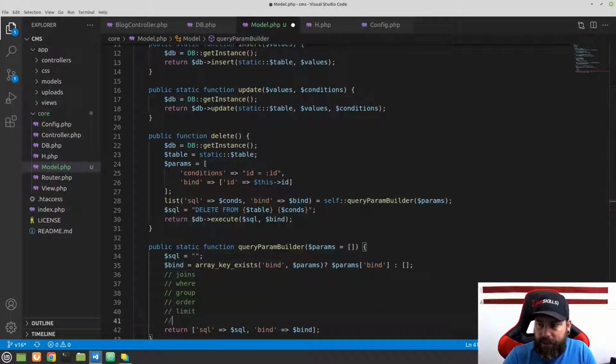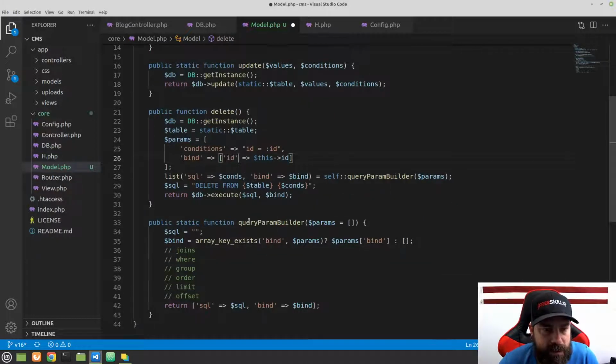I want this to be able to do offset. And I think that's it for now. If we do these things right here, we can build up a pretty nice query with this query param builder. And so our models are going to revolve around this query builder, and we're going to do everything from our delete to our finds and find first and all that using this query param builder. So let's get going here.